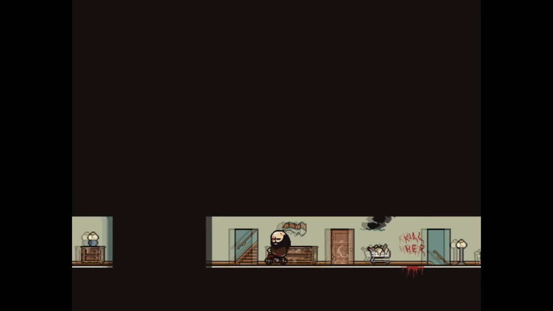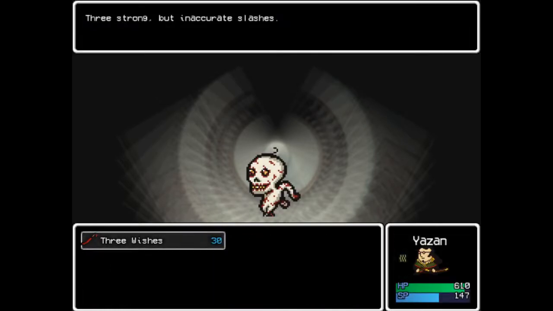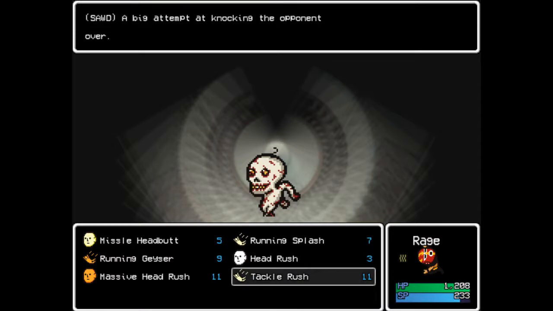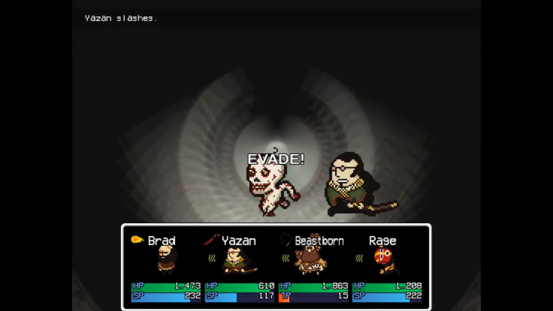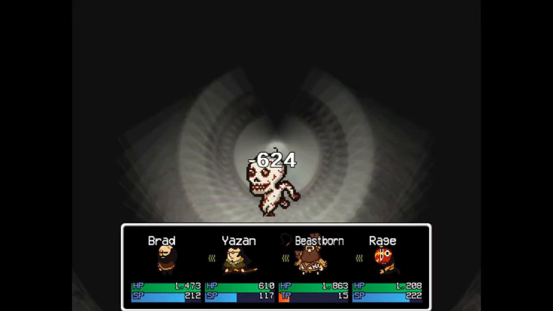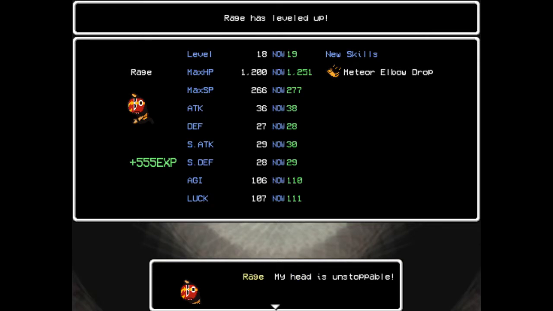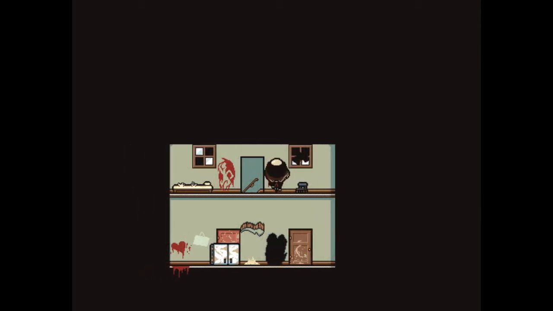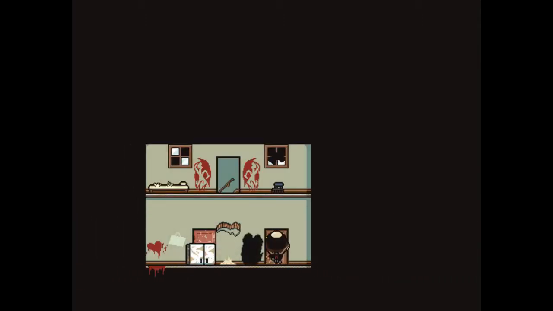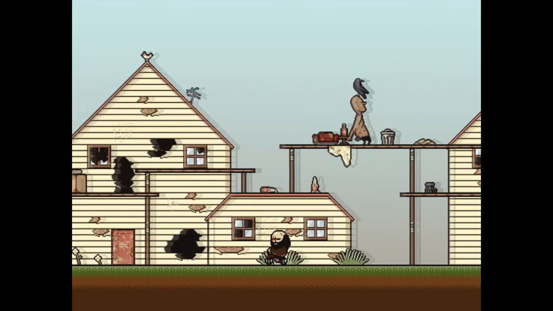Okay. Hello. Okay. Takes a little bit more thought to where I'm clicking, but at least I'm not pressing the wrong buttons anymore. And damn it, Yazan, you're better than this. Okay, rage leveled up. That's good. Meteor elbow drop! Yes! Oh, this place is wonderful. Yeah, okay, I've checked everything here. Now let's check out this house.